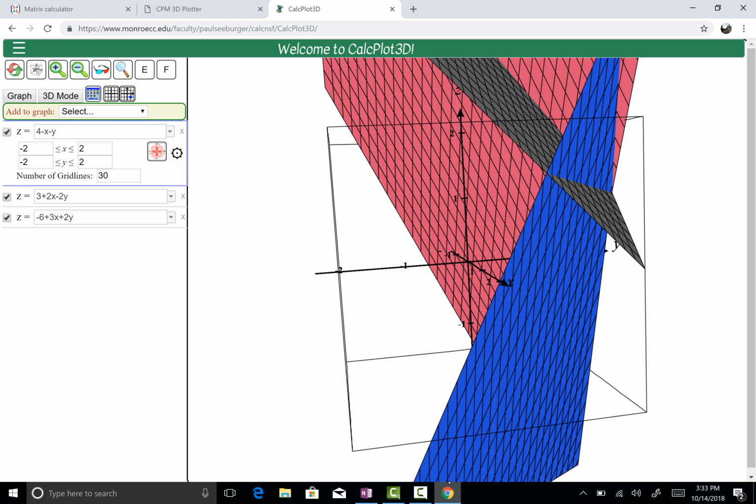If we look, get a peek inside. So it's right around in there. So it's kind of close. Again, it's really hard to see where they meet, but you kind of get a feeling for that. Oh, it looks like they're all crossing right there. Okay. So there's some 3D plotters that we can look at things. You got to kind of pick your own, which one you like the best and use it. So let's go back and look at a different one, right?